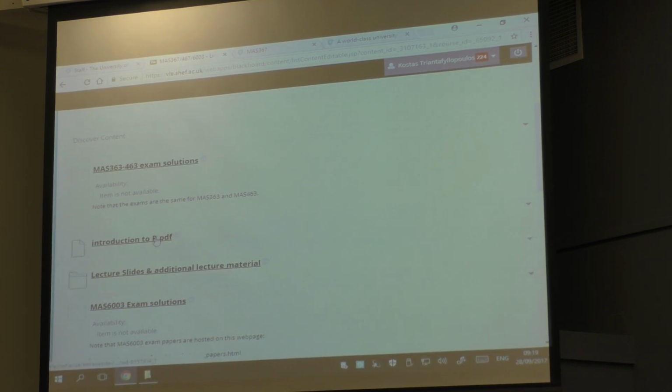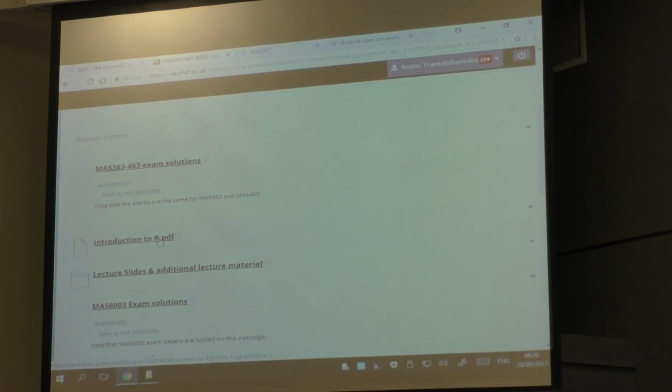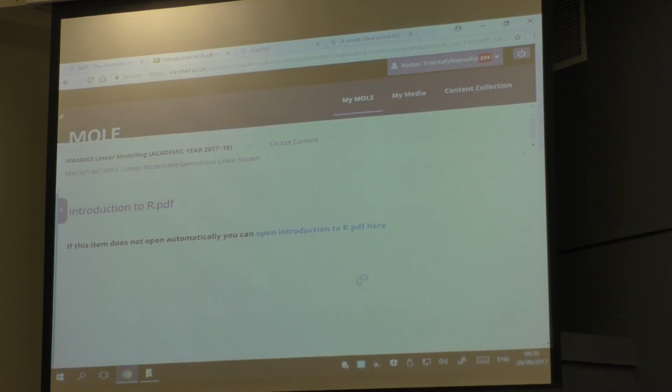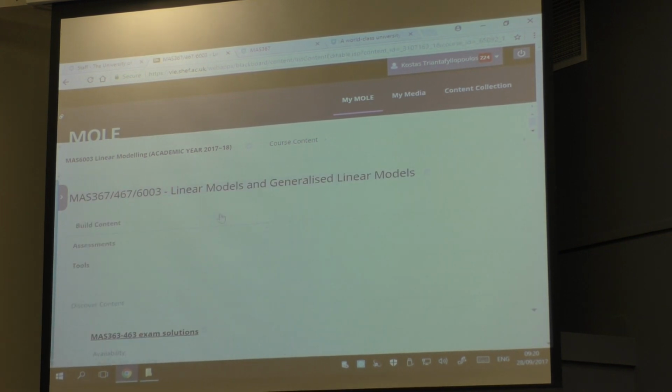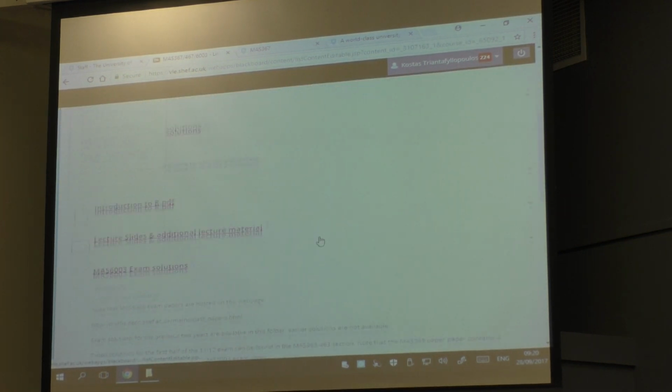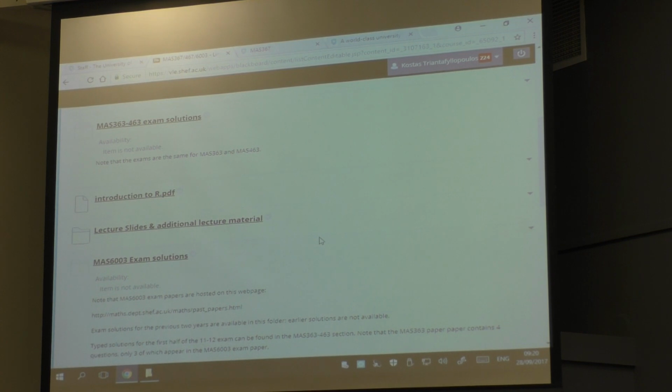So that's why I have here this document, Introduction to R. This document has been around for some time. Perhaps you may see it in other modules, so you may be familiar, but I thought to put it here. It gives you a very, very basic introduction to R. I'm not going to cover any of it here. I will just refer you to it.